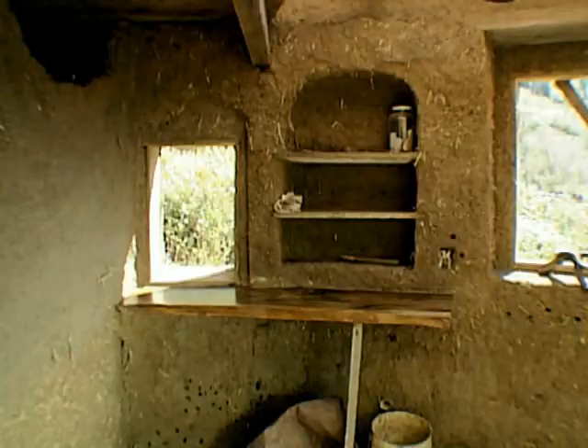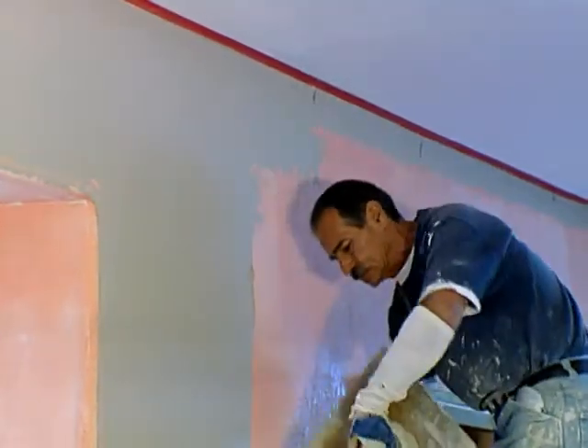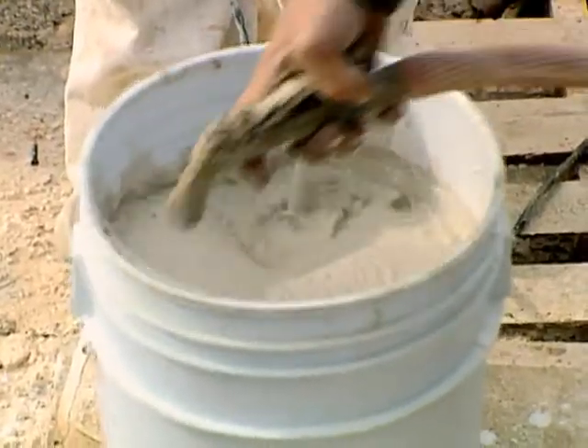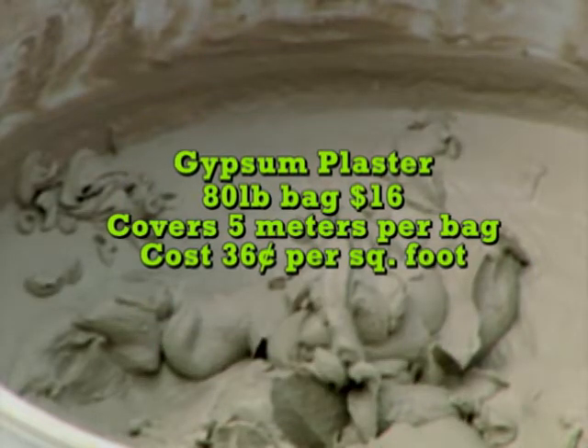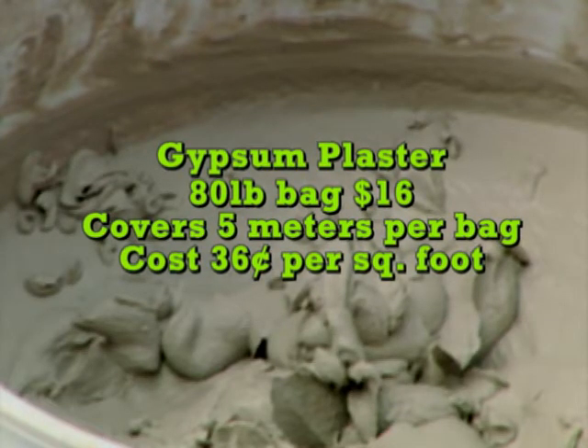If we really wanted to save green, we could stop right here. Many straw bale houses are finished in earthen plaster — the interior walls are left natural in earthen color. A finish can be added in the form of lime wash to give the walls beautiful color and durability without bringing in toxic paints or spending much on materials. When our walls are planed out and even, we start to apply the gypsum plaster. Perlited pre-mixed gypsum plaster is a lightweight plaster that is 50% lighter than most conventional plasters. It also offers much higher fire resistance as well as higher thermal and acoustical insulation values.